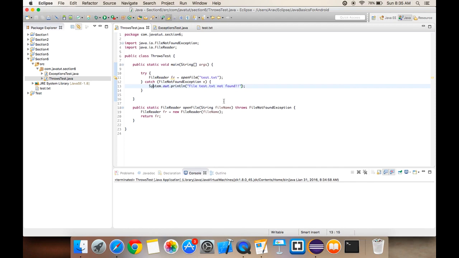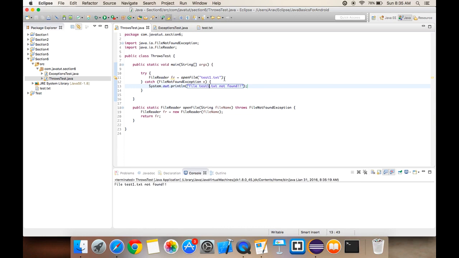So we are opening the FileReader, returning this. Oh, because the file exists, duh. So if I change it to test1.txt and then run it, you're going to get file test1.txt not found. Sorry about that. Because test.txt already existed, so we never got the exception.